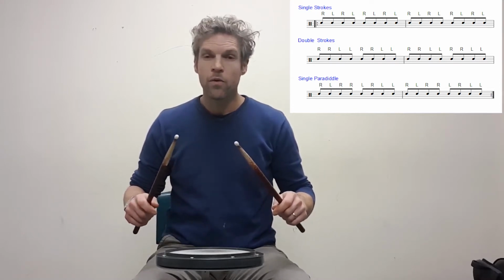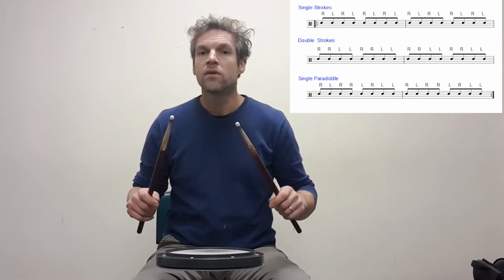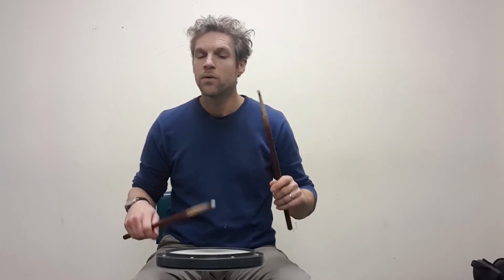Paradiddle, I'm going to get through 4 of them. Right, left, right, right, left, right, left, left. Or I might say paradiddle, paradiddle, paradiddle, paradiddle.